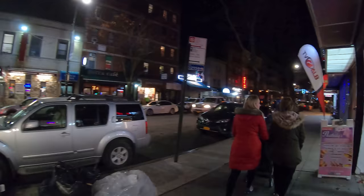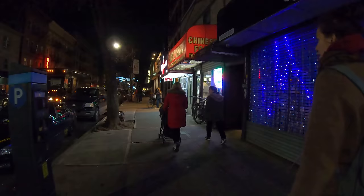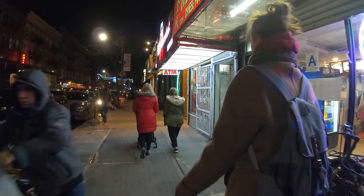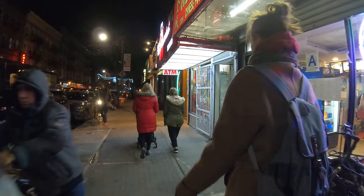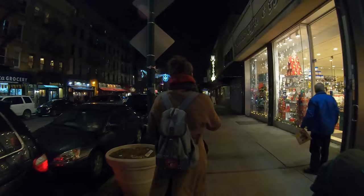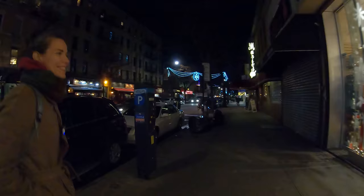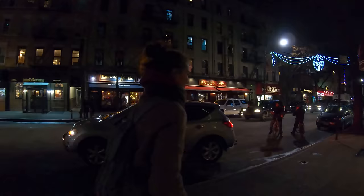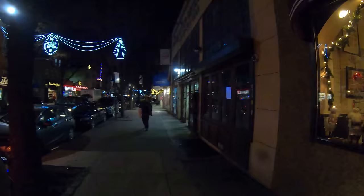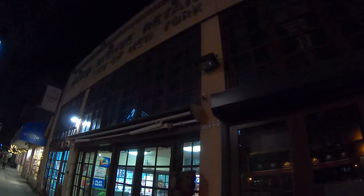Yeah, let's go straight there then. It's very close by — I think it's only a few steps. Right now it's 5:48, we only have about 10 minutes to make it. The restaurants will stay open later. They were so nice — they gave us all the cheese and told us about it. Very nice. I told you that people here give out free samples and they want you to try all their stuff. That shows they know what they're offering. Oh, here it is — Arthur Avenue Retail Market. You're going to be shocked at this place.